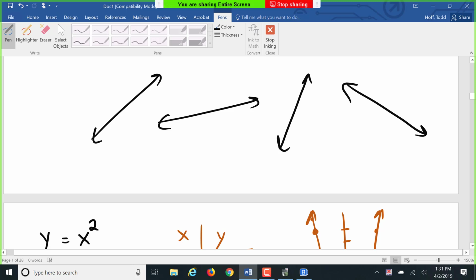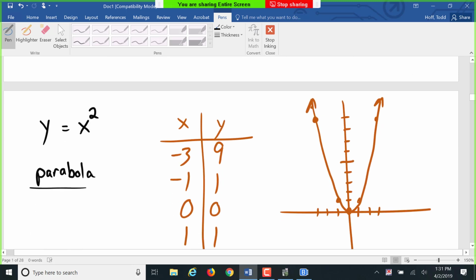On a parabola, the equivalent of a slope is the width. The technical term is called eccentricity. We're not necessarily going to talk about that in this course. If this were a full college algebra course rather than intermediate algebra, we would talk about eccentricity and what that means. But what it basically is, is the width.